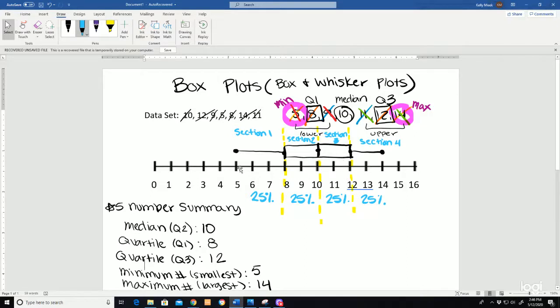You can also tell that if our lowest number in our data is a 5 and Q1 is an 8, from 5 to 8, that is not a big gap either. So the data is not very spread out. There's not a lot of outliers or anything like that. The data is very close together. Same thing over here at the top, from 12 to 14, which is your maximum, your biggest number in the set. 12 to 14, not a huge jump. So that tells us that we don't have a huge outlier, that our data is very close together, that it ranges from 5 to 14.